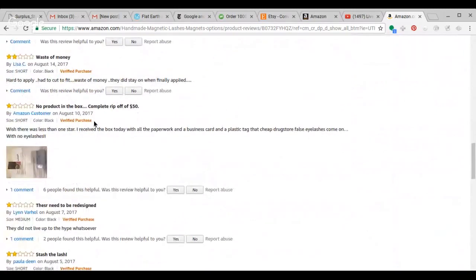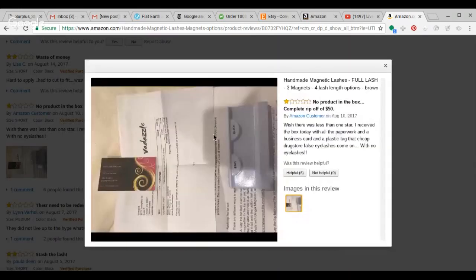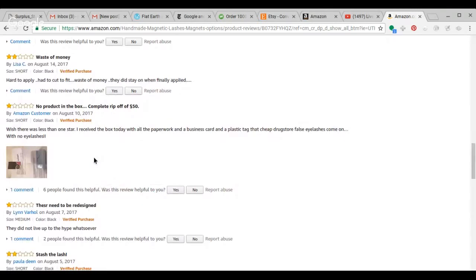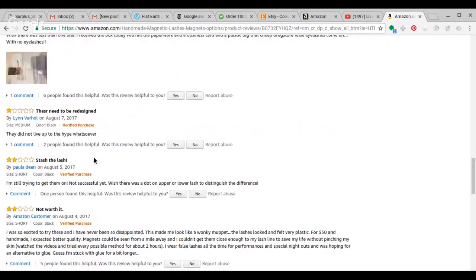Let's see. Oh, this is one I wanted to address. "No product in the box, complete ripoff, $50. Wish there was less than 1 star. Received the box today with all the paperwork and a business card and plastic tape that cheap drugstore false lashes come on with no eyelashes." I wanted to show this picture and let people know it's so sad, because this is what she thought she got, but the lashes are actually inside this box. It just looks like it's empty because we were using that empty case as the cover. I hope that she figures it out and writes a better review when she finds out that she has her lashes there.